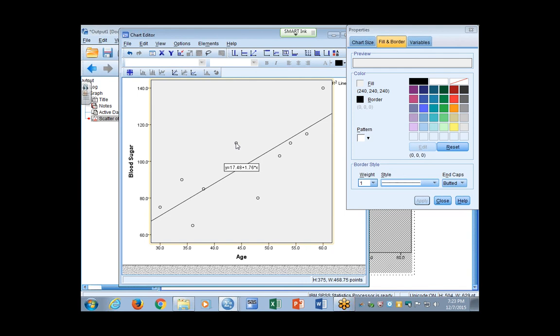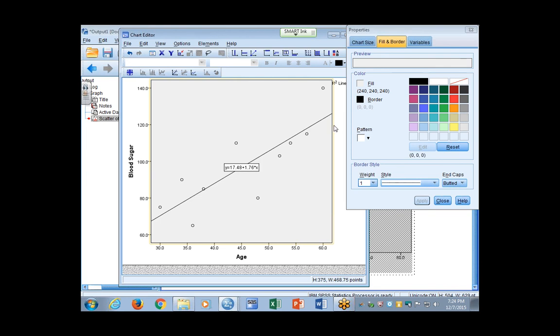Now, these points here are people that didn't fit that line exactly. This one here is 44 years old, and his blood sugar was 115, let's say. It would have predicted a smaller amount if we had used the formula. That difference between what we would have predicted on that line and his actual blood sugar is our error, or residual. We could add in a little e for the residual, and those numbers would then make this line fit perfectly for that one individual.